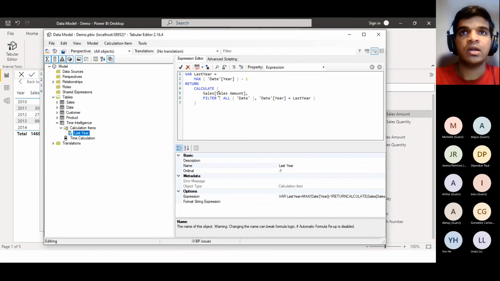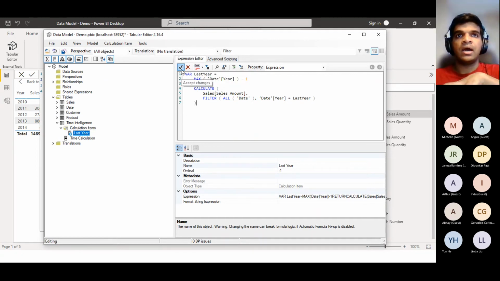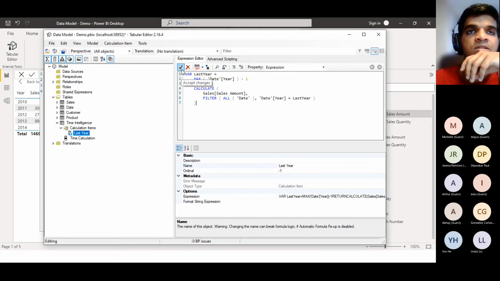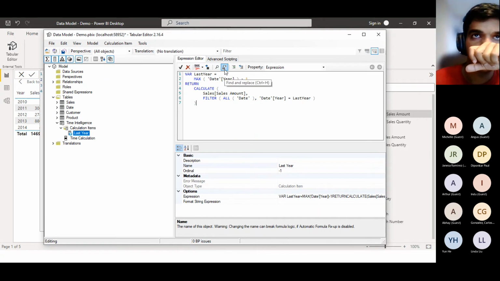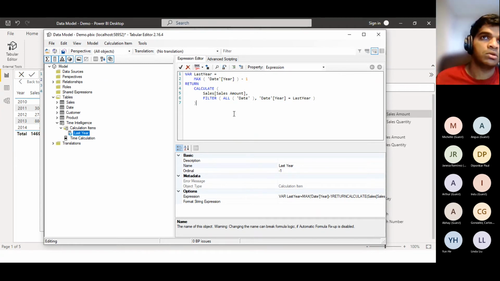And once again, how I formatted this is, when you look at the toolbar right on top of the logic, you can see an option called Format DAX, and you can go to the long line formatting or the short line formatting as per your preference. And accepting changes is about validating your logic just to ensure that everything's all right. And that's pretty much what you want to know for now to work yourself around these calculation groups.